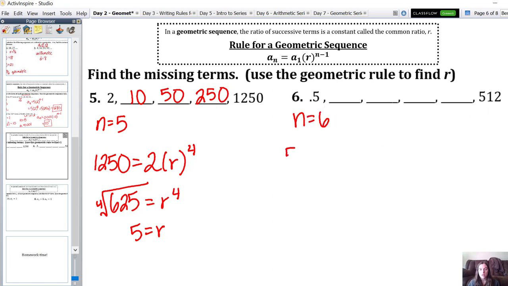The last term that I know about is 512, equal to the first term that I know about, 0.5, times r to the 6 minus 1, which is 5. So now we need 512 divided by 0.5, which is 1024. That's equal to r to the 5th.